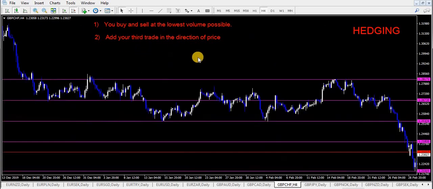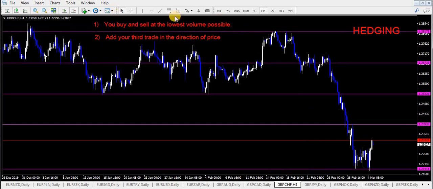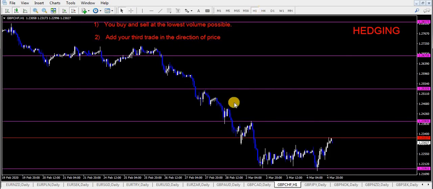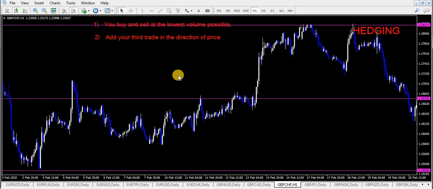Then when you have done so on the 4-hour, you can come down to the 1-hour and only hedge. Next, make sure that the market is at support or resistance. Then you put in your hedging trades when they are at that level, at either support or resistance. Then when you are sure of where the market is going, you can put in your main trade, which could be of a higher volume, as I said before, and ride it down to support.